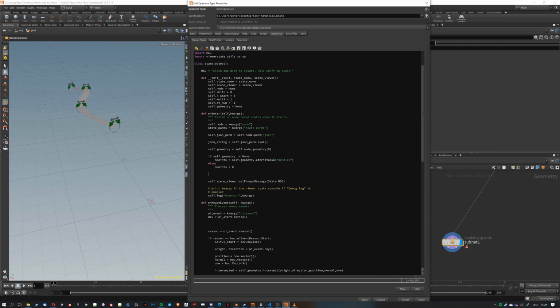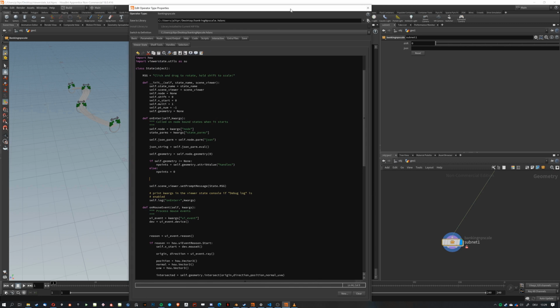Now, there's a few cases for what might be thrown at this, right? So, option 1, there's nothing in the JSON string here. Option 2, there is the exact amount of entries in the array we need. So in this case, for example, it would be 4. Or option 3, there's more or less. So what we essentially need to do is go through these cases, and depending on that, make sure that the end result is always an array that has the exact length as the amount of points that we have.